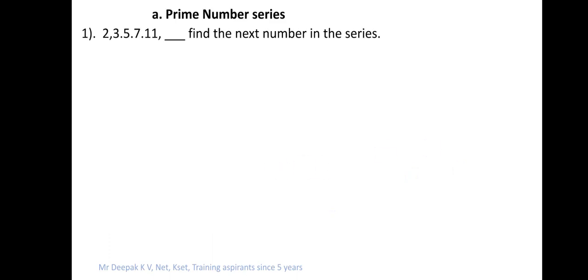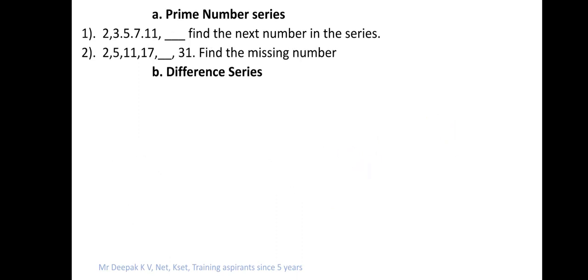You should know this; I have done it in the previous classes. Okay, here are some examples for the prime number series. You can find out the answer, I hope. So these are the prime number series: 2, 3, 5, 7, 11. What is the next prime number? Obviously that will be 13.